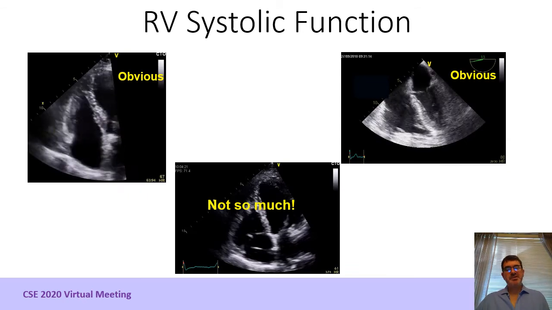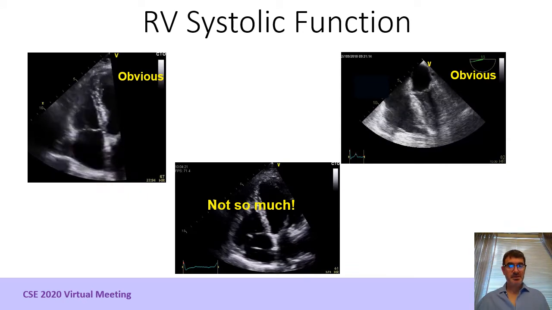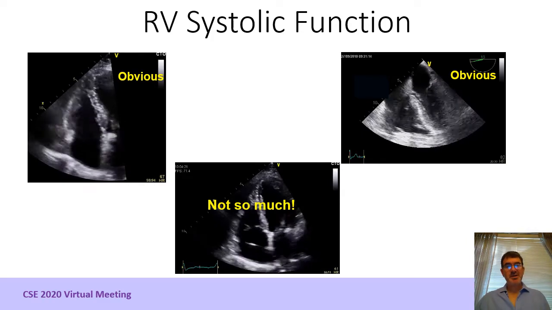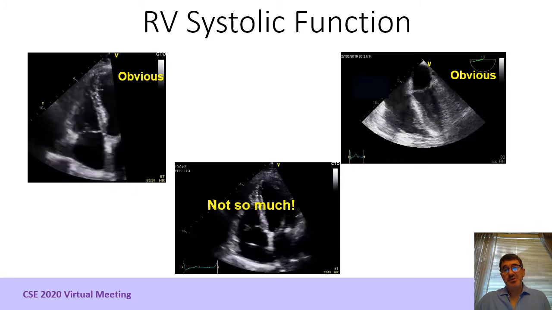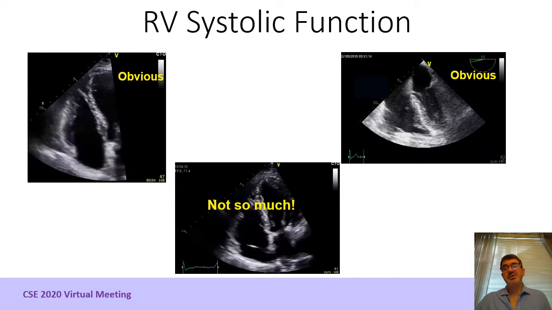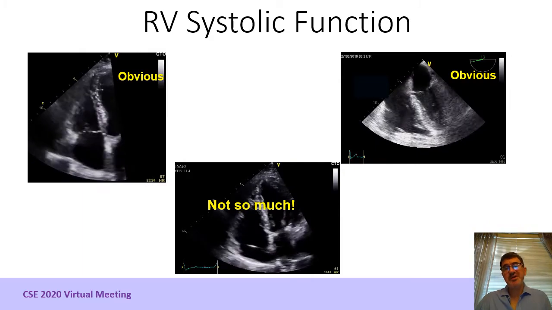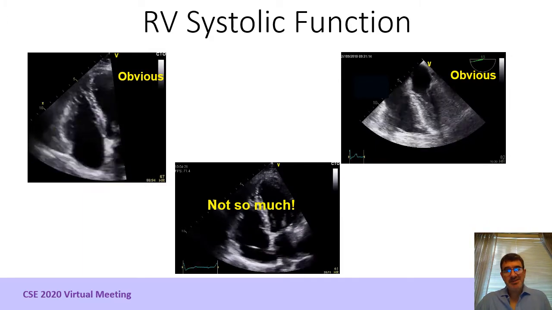So that was all theory, but what about in real life? Here we have 3 examples. Hopefully the one at the bottom will play. The one at the top left corner is obviously normal. The one at the top right corner is a transesophageal echo patient on ECMO on dobutamine with an akinetic right ventricle. But the one in the middle, on the bottom, is not entirely clear.